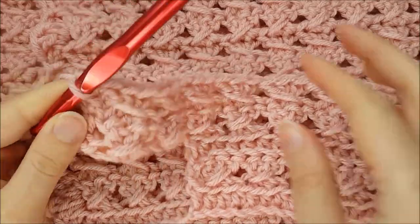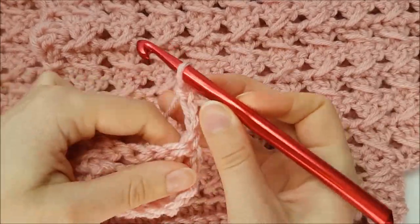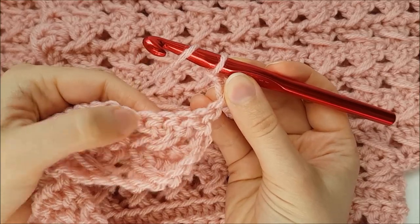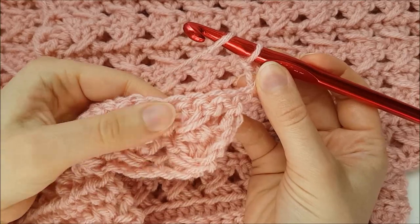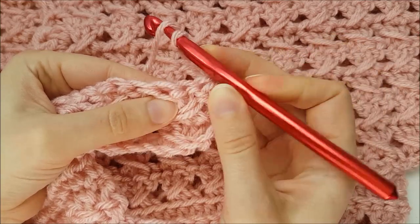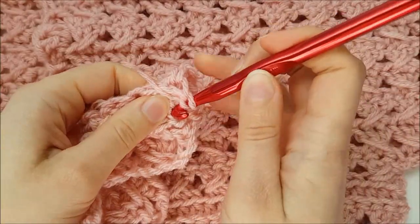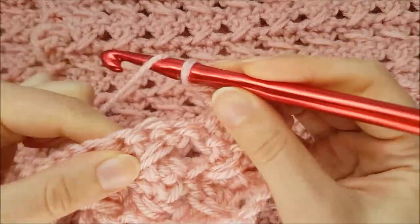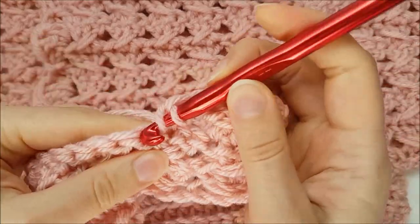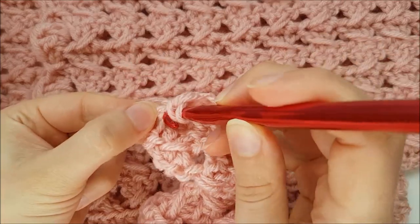And now you're on to row 6. Row 6 is chain 3. Turn, and this counts as a double crochet. Skip crocheting in the same stitch and the next stitch, and double crocheting the next two stitches. That is because we want to align ourselves with this cluster, so we have to make two double crochets in the last two stitches of the cluster. And double crocheting the skip stitch. And repeat, skip one, double crochet in the next stitch twice, and double crochet in the skip stitch. And again, the end of row 6 is a double crochet to the top of chain 3.